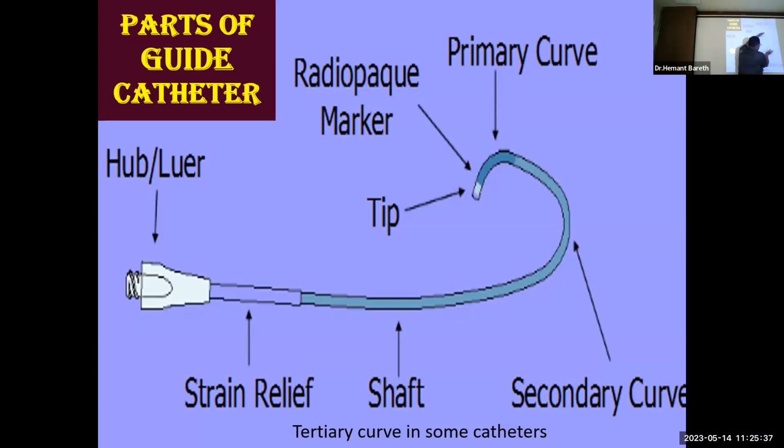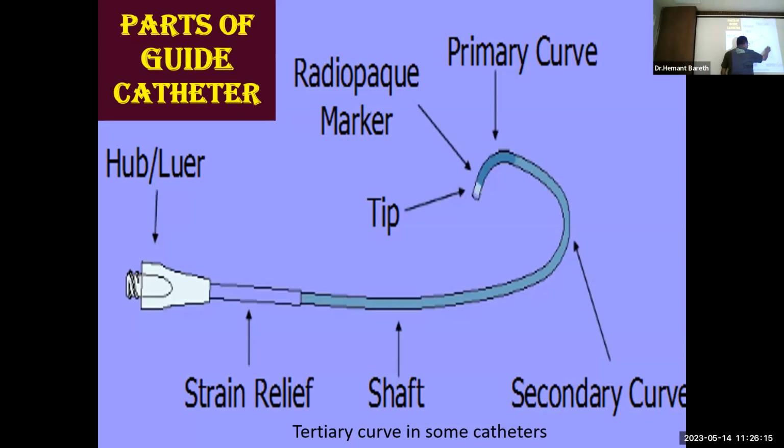So if the diameter of the aorta is bigger, you will need to use a bigger guide catheter. If it is narrow, you could use, let us say, JL3, but if the aorta is a normal size, then it will be between JL 3.5 to JL4. For a bigger aorta, it's between JL5 or JL6. So you understand, this part between the primary curve and the secondary curve is the diameter of the aorta, and this is what determines what number of catheter you are using.